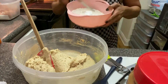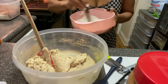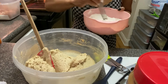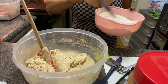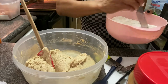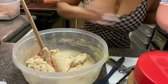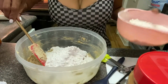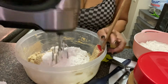And you just take your knife, make sure you mix that all in. If you don't stir your baking soda and your salt, then sometimes that can ruin your cookies too. Guys, cookies are, like I said, if you don't use the correct amount of measurements, then you can screw your cookies up. Okay, so here we go. So I always start off with a little and then I start mixing.